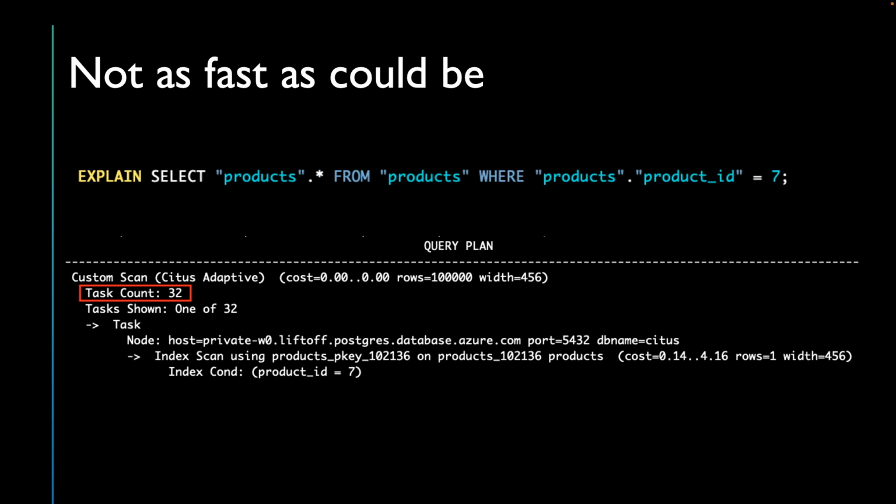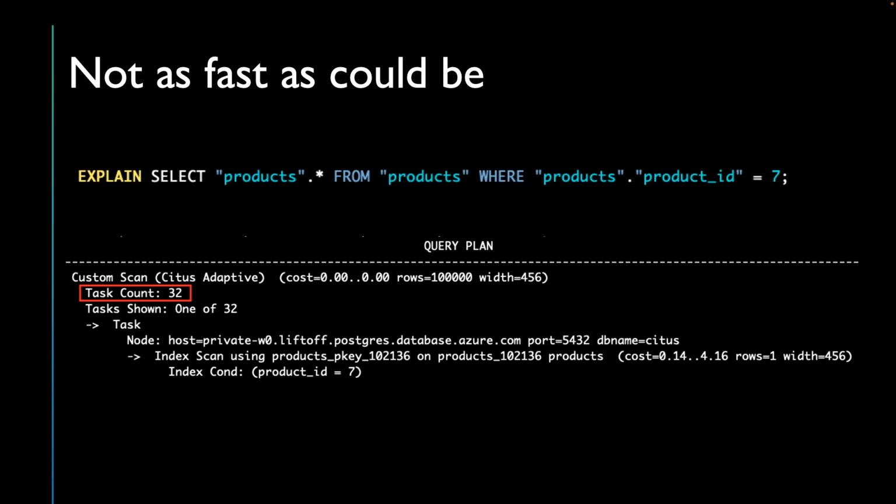And so I'm just going to ask each and every one. I'm going to spin up a whole new query called a task, a little fragment query that's specific to a shard, and send out 32, send them out to all the workers and say, do you have product 7? Now 31 of them are going to come back and say, no, I have no idea. I don't have it. And one of them will be good, and it'll combine that information to give you the one. But it just didn't know where to send it. So we need to provide the query planner more information.